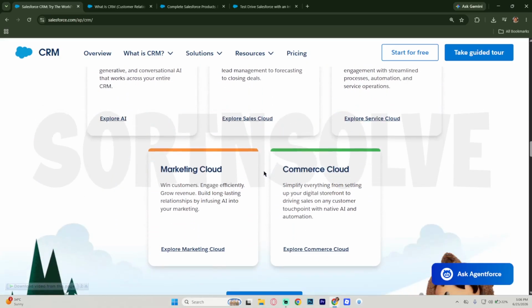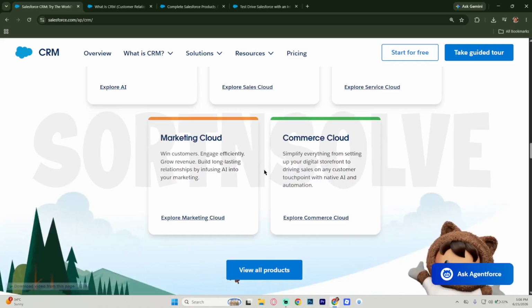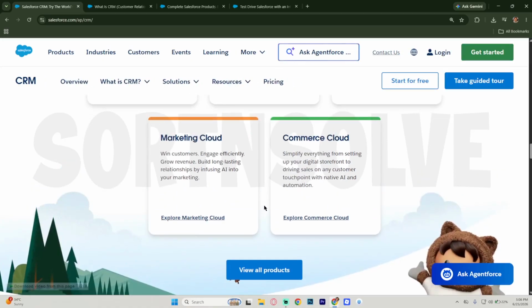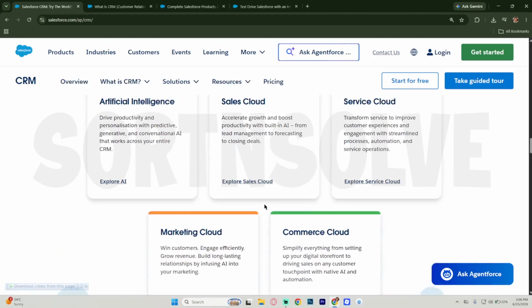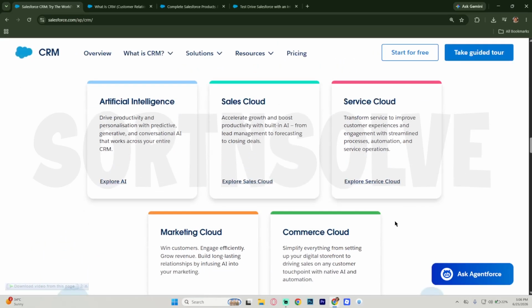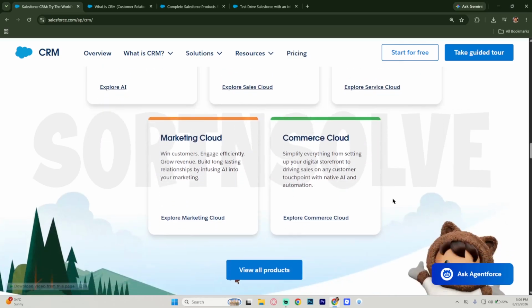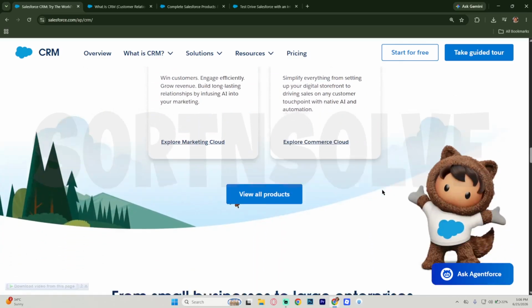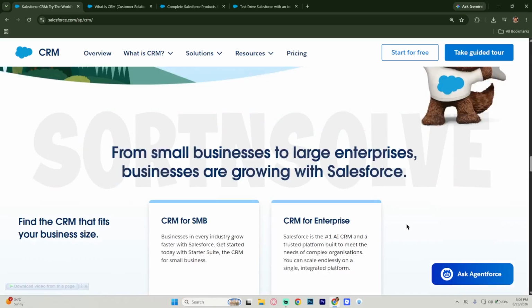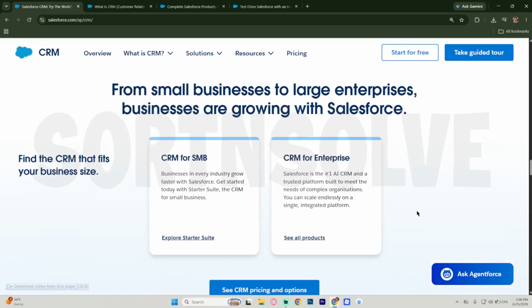An account represents the business entity or organization itself, for example, a corporation like Nike or a local school district. If you click into an account record, you're looking at the foundational macro-level profile of that business, tracking its physical headquarters address, industry vertical, annual revenue, and parent company relationships. Nestled safely inside that account are your contacts.